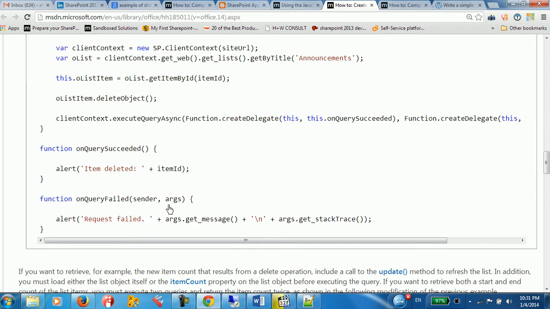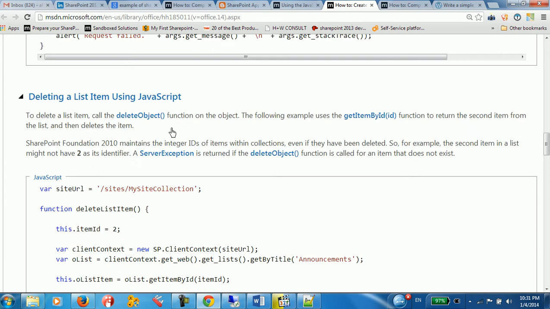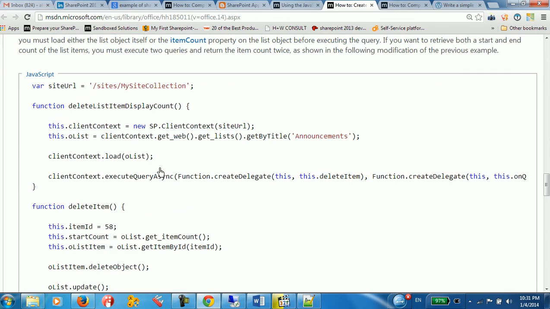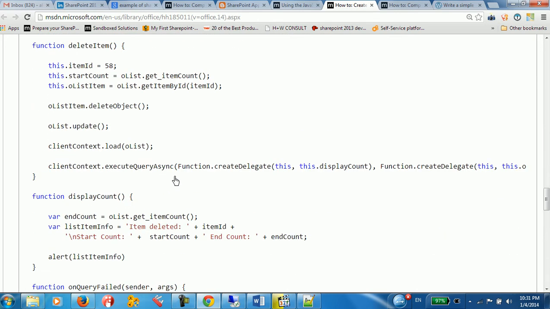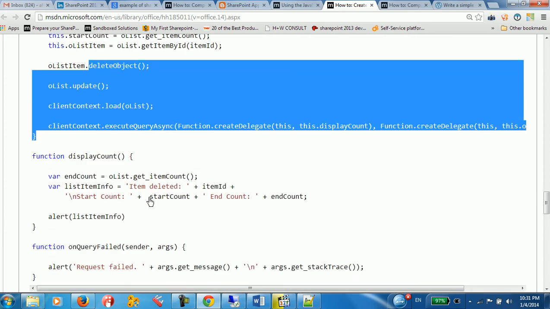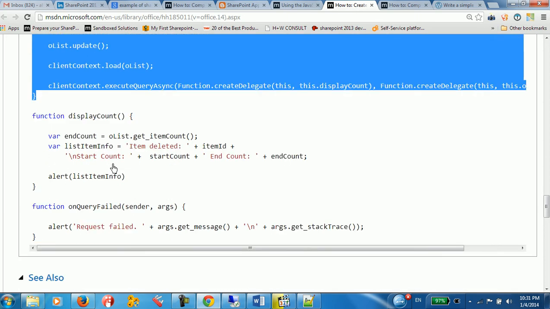Here we execute query async, and here also we execute query async. This is an asynchronous query execution model. Delete item is going to delete an object, and display count we're also going to display the count.